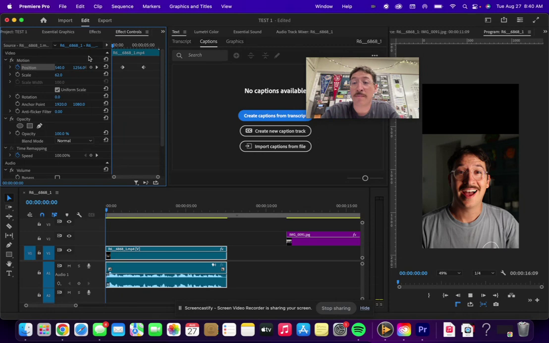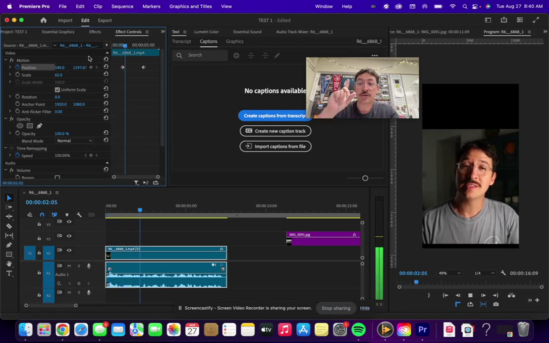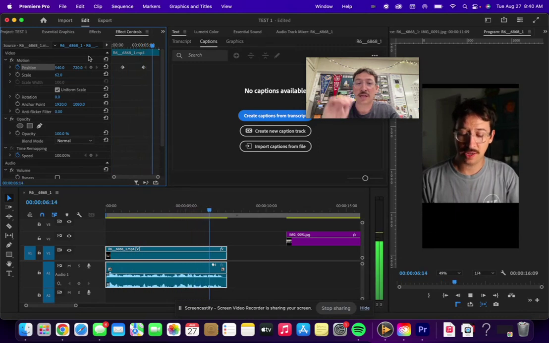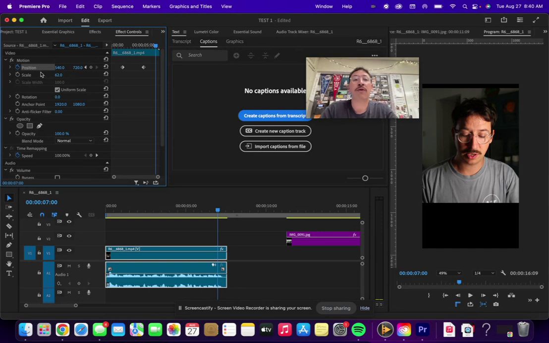Now I'm going to press play. Hi and welcome to a little, and it's going to start going up right when that first keyframe hits. So today, and then it's going to stop at that second keyframe. That's how keyframes work. You can do the same thing with scale if you want to zoom in.